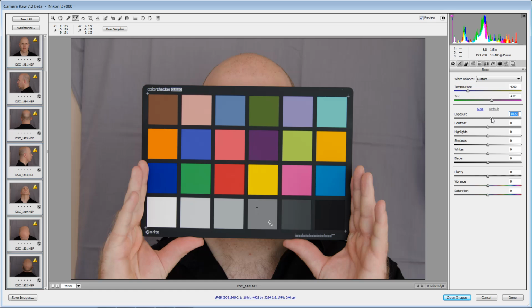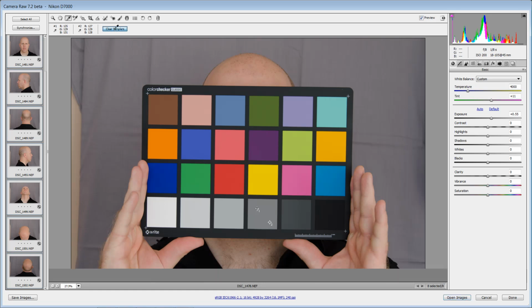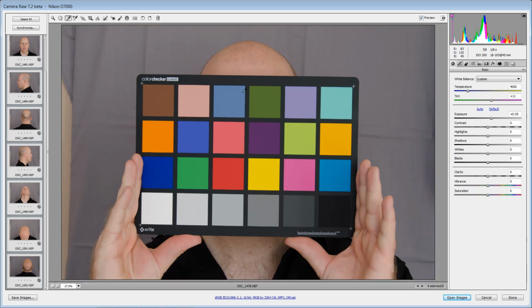Let's take it 1 down. Probably about there. As I said, these aren't going to be all matching up. If they're way off, you can re-white balance just to try and get them a bit closer. So we're looking at an average of about 128 there. So I can clear those samplers now. So that's graded the image to the color and brightness that matches what the actual lighting conditions were on the day of the shoot.